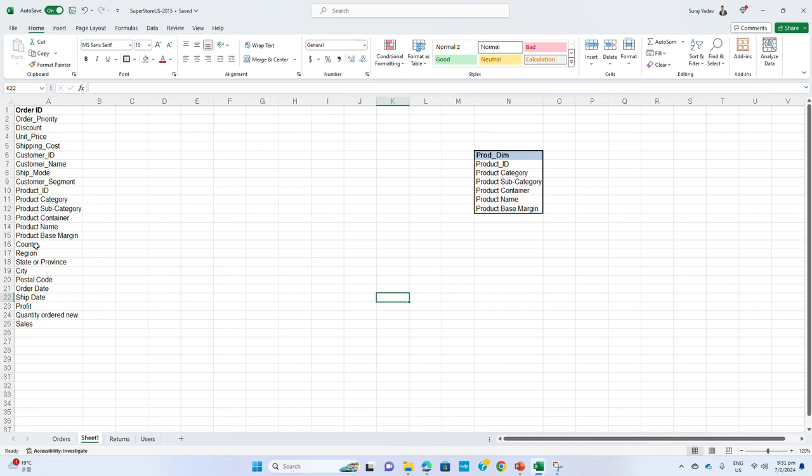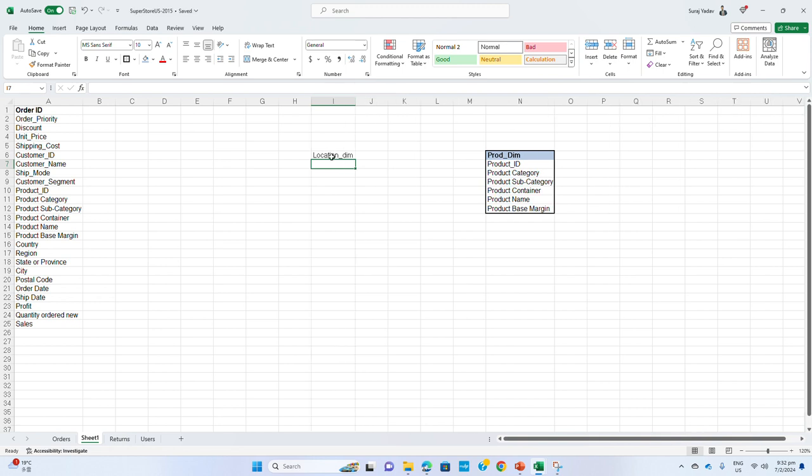We can also create a country table or a location table. We can name it as per our needs. Let's suppose we create a location dimension. What will be the unique key for the location dimension?